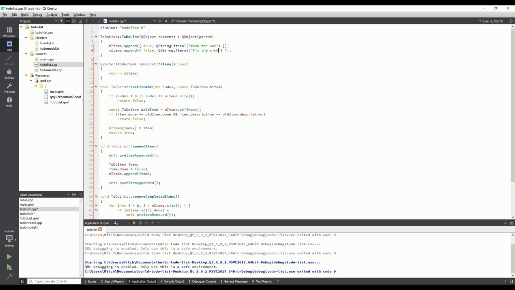Our to-do list class is now done. Typically, C++ classes like this are created as part of a larger application backend in C++. So that's what we're going to do.